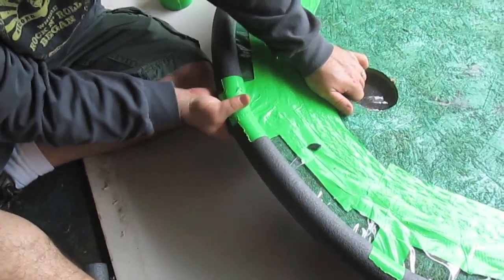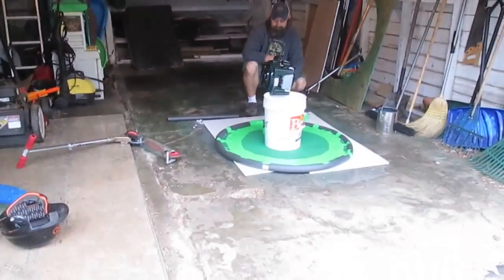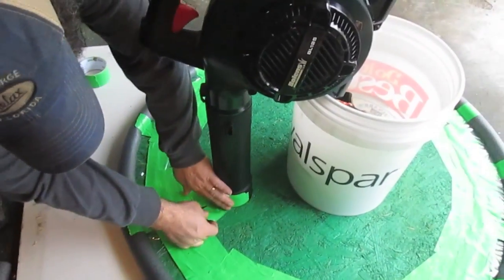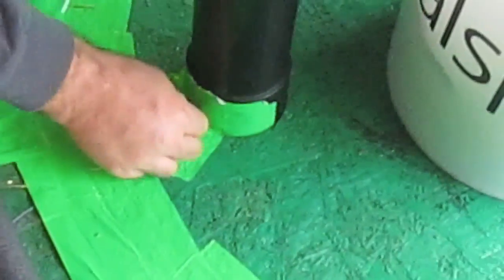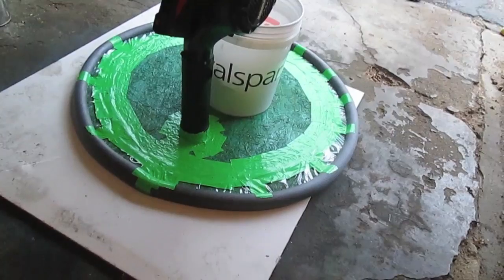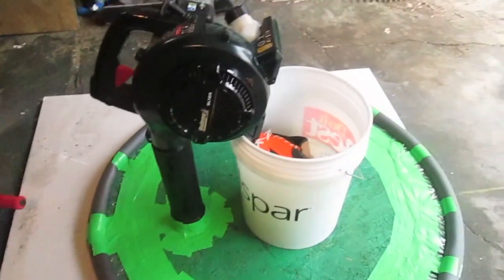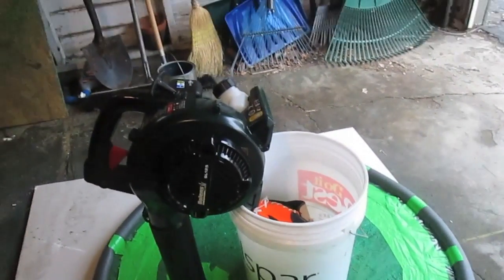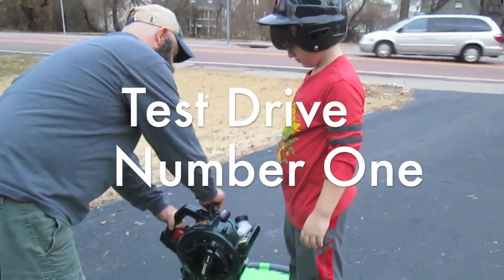Okay, as you can see, it wraps all around. Now all we have to do is put in the leaf blower. This is the finale of all finales. He's taping on the leaf blower. It's finished. I cannot believe that after all this work, and waiting to get a leaf blower, it's finally here. In maybe 10 or 20 minutes, it'll finally be able to ride.